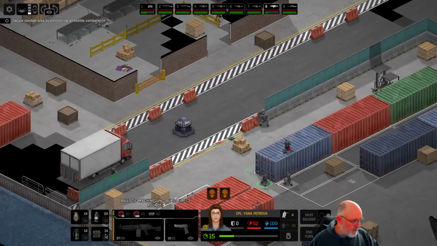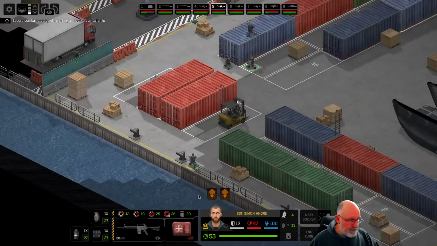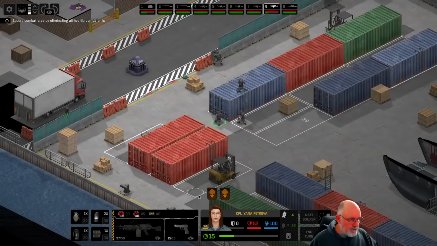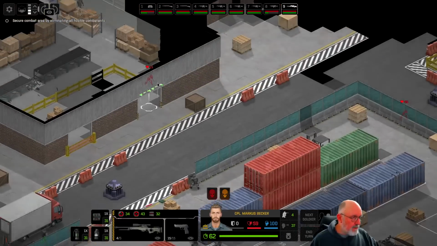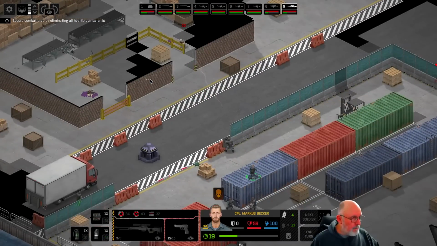Now, again, if I just go back and press tab, I can tab through the various units. Just go to this one here, and then scroll down, and 100% shot chance in through here. So this is definitely a kill. There we go. That one's down as well. And so we're doing well there.